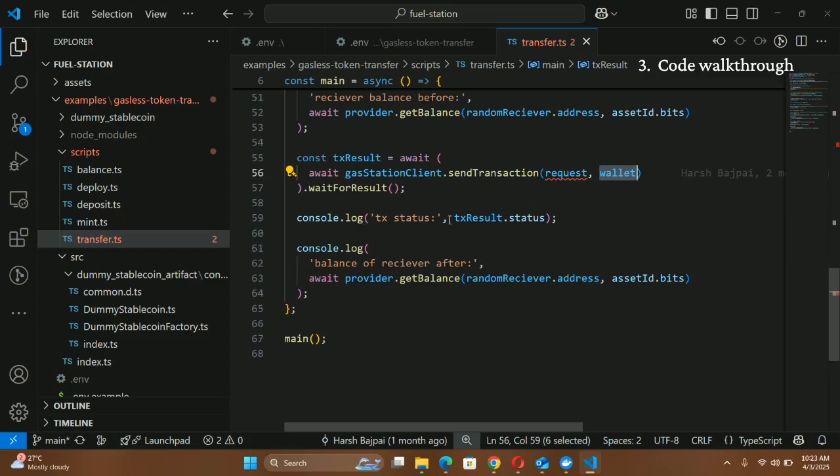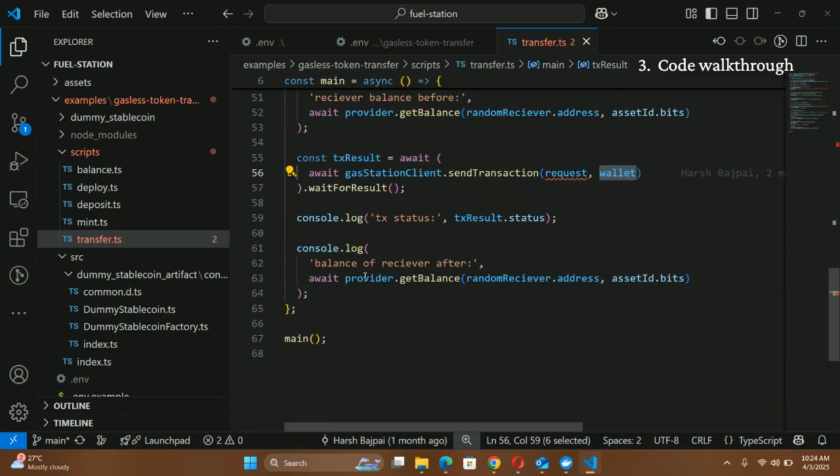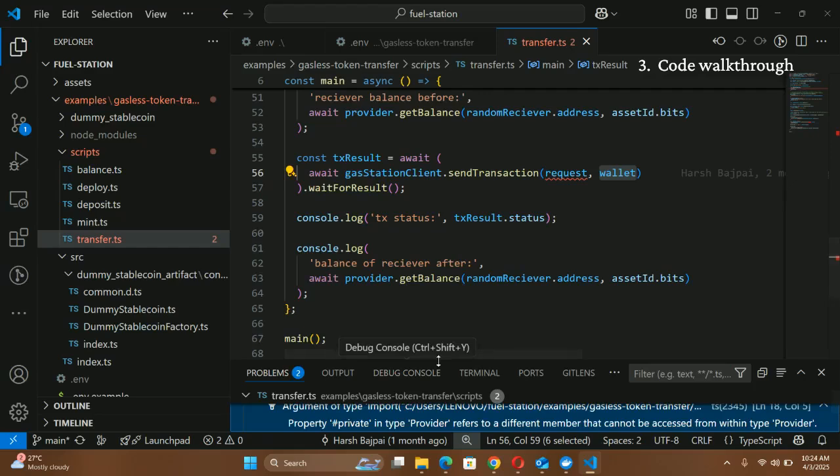From the results, we wait for the result, then we can see the transaction status, it was successful. It also gives us the balance of the receiver after. We get the balance of the receiver before the client makes the transaction, and we can see the balance after, which shows the successful message.